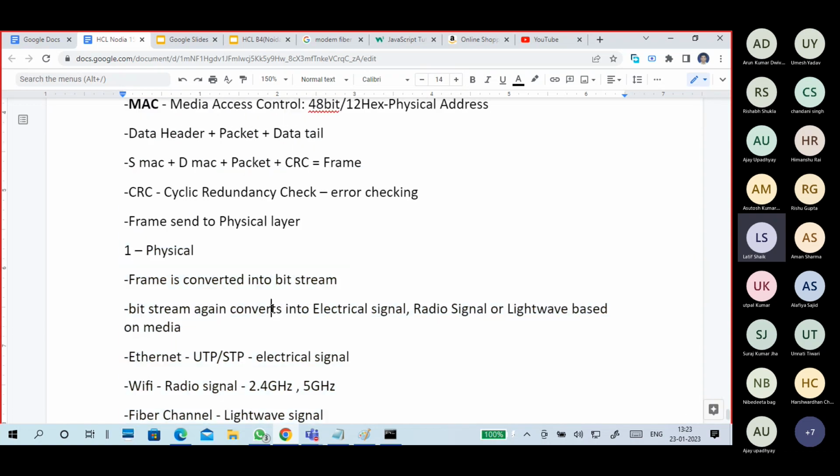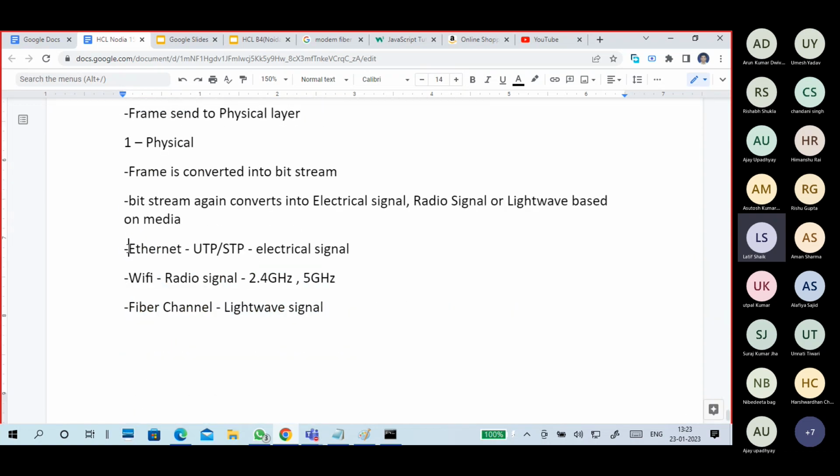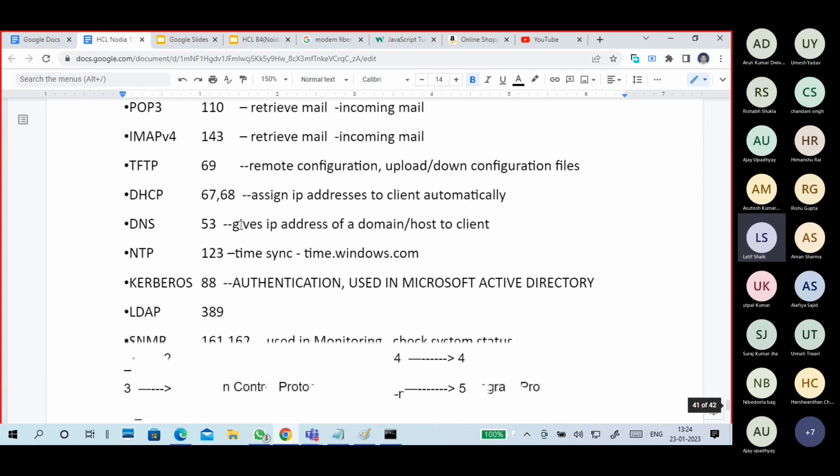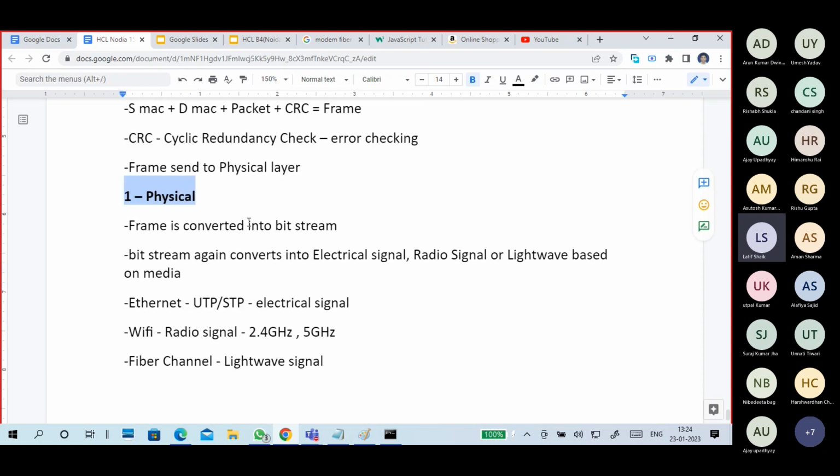For example, with wired Ethernet communication over UTP or STP cables, it is converted into electrical signals. If you are connected to Wi-Fi, it is radio wave signals, and if you are connecting using a fiber optic cable, it is light wave signals. So this is about your OSI layers, guys: application layer, presentation layer, session layer, transport layer, network layer, data link layer, and physical layer.